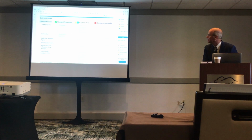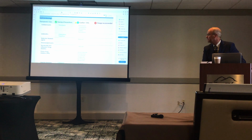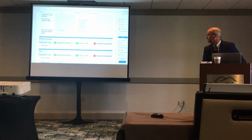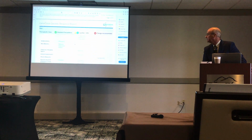Antidepressants. Notice that this is under gastroenterology. Think about that one for a minute. Antiemetics, endocrine metabolic agents, nonsteroidal anti-inflammatories, proton pump inhibitors, SSRIs. I shouldn't take paroxetine. I can take citalopram. Antifungals, anticonvulsants, mirtazapine, meclobamide are fine. Amitriptyline's no good, or be careful. Clomipramine, desipramine, doxepin, nortriptyline. Here we go.